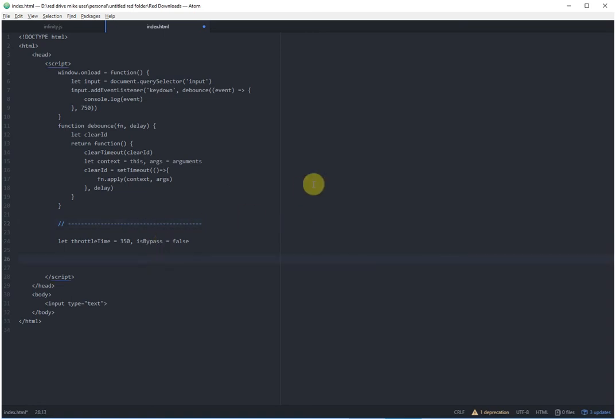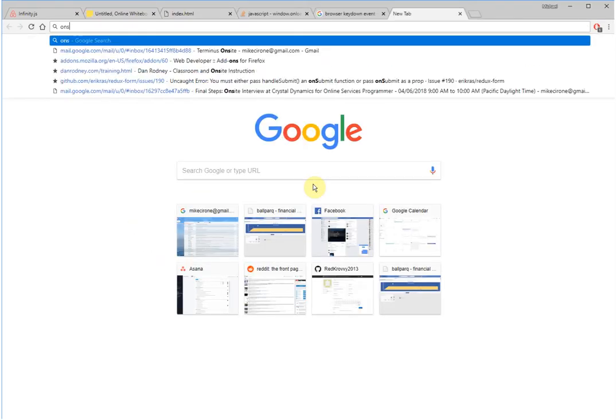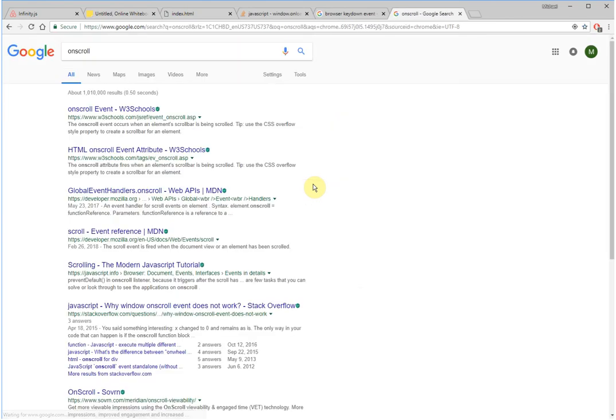All right, and I shall do on scroll. Let's make sure, just for correctness, that I follow the right wordage for the event.